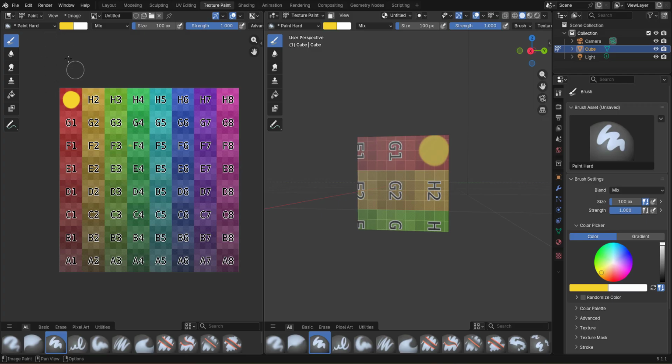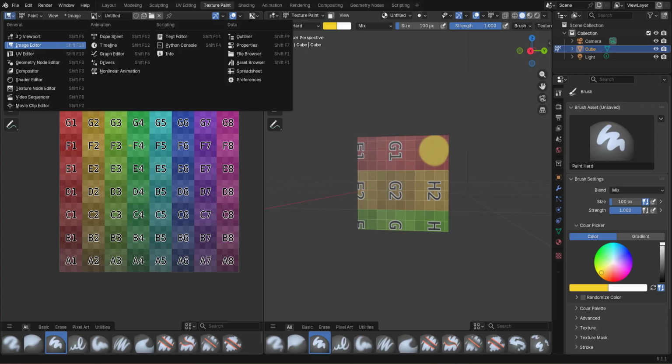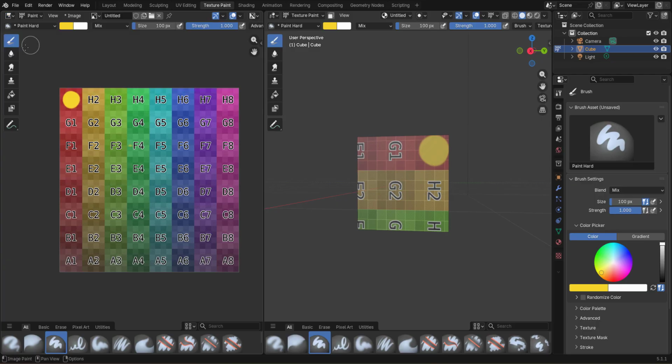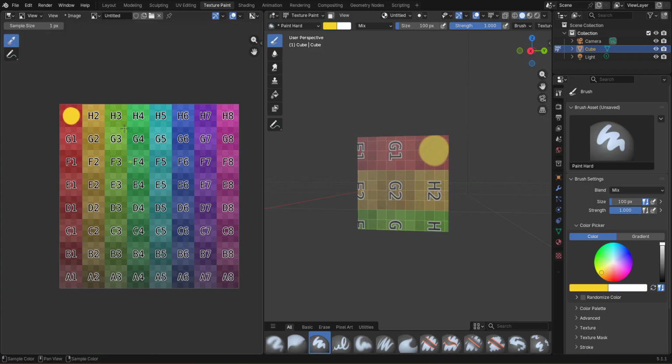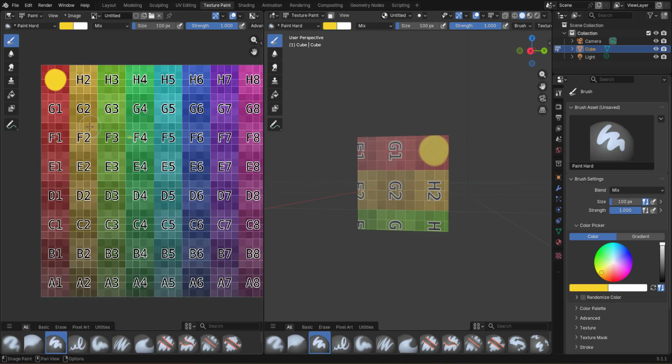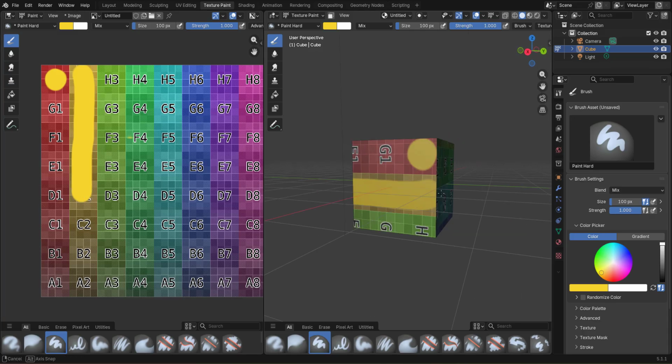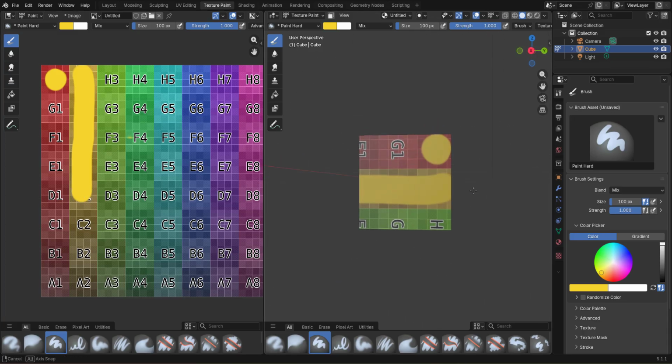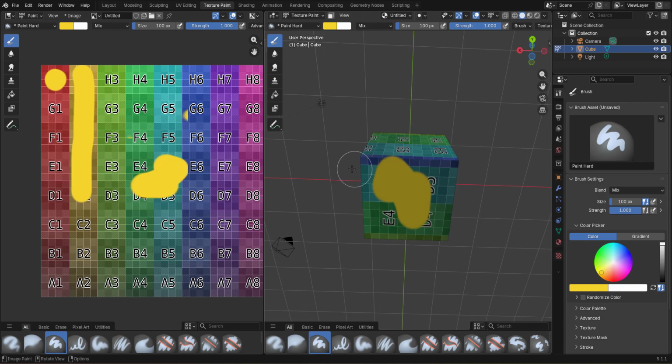If you want to paint on this side, you just have to make sure that this is no longer on the UV editor, that it got switched to image editor as well. And then make sure it gets switched. A lot of times it'll be in default view, so I can't do anything in view mode. But if I switch to paint mode, now I can also paint over on this side, and we can see that it has updated it on the cube. So you can paint on whichever side you prefer.